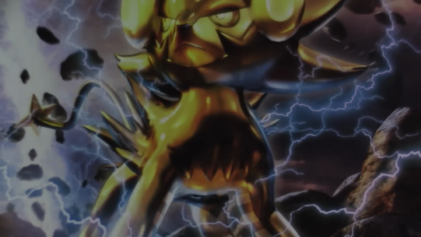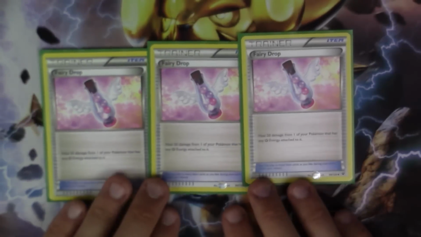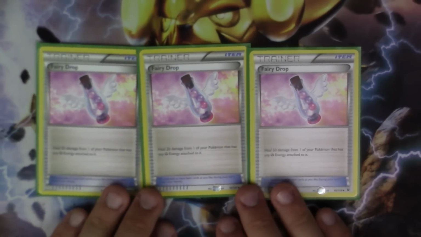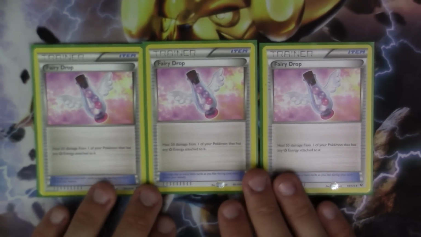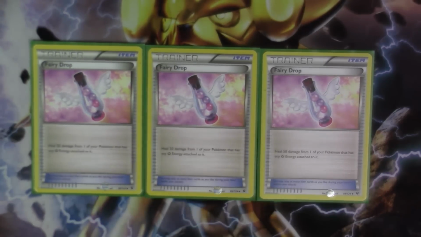Now, here is probably the main part of why I believe Aromatisse has become obsolete and has proven to work. 3 copies of Fairy Drop. Now, Fairy Drop is probably one of the most recent stuff we've gotten in Fates Collide. To where any Pokemon that has a Fairy Energy, you play it and it heals 50 damage from that Pokemon.